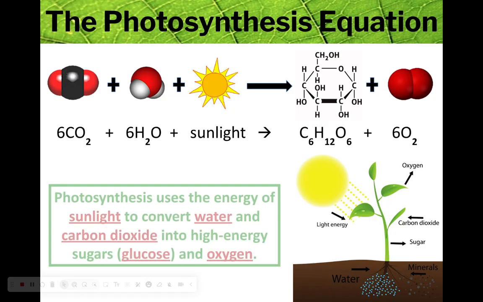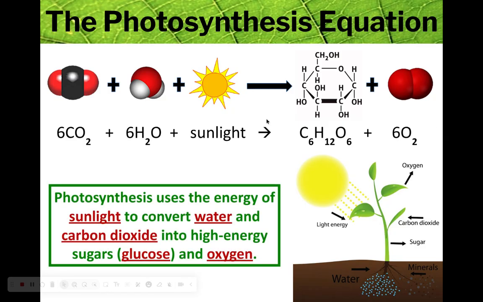Now, the overall photosynthesis equation starts off where we have six carbon dioxide molecules reacting with six water molecules, with the help of that radiant energy from sunlight, to yield one glucose sugar molecule and six oxygen molecules. In simpler terms, plants take in all that carbon dioxide and water, use sunlight to power all these chemical reactions, and produce glucose and oxygen. That glucose stores energy for the plants, and the oxygen becomes the gas we breathe.